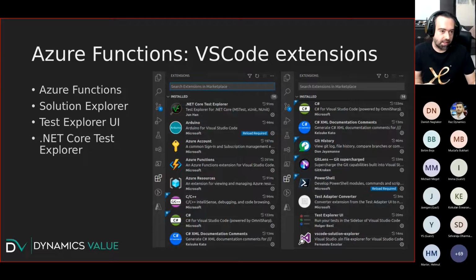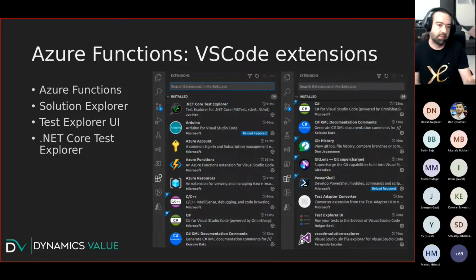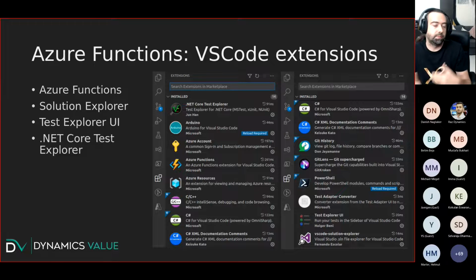I have the Test Explorer UI, which allows me to see all the tests on my right inside Visual Studio Code. It's not as powerful as Visual Studio Enterprise, but it's handy enough for me. Then the .NET Core Test Explorer, because the Test Explorer UI is an extension that allows you to display tests, and it's able to display tests for multiple different languages. So you then need to install the extension for .NET Core Test Explorer.